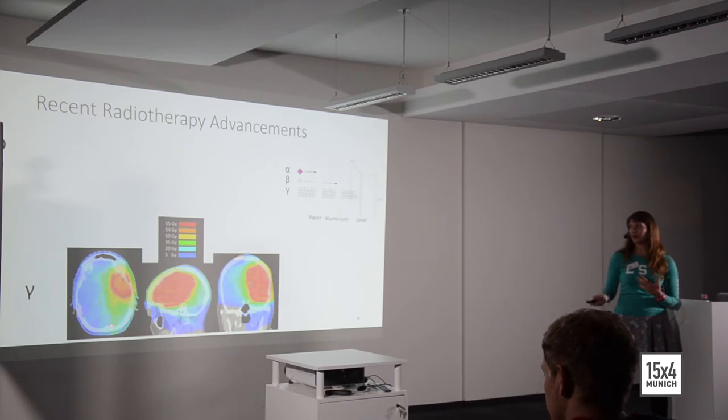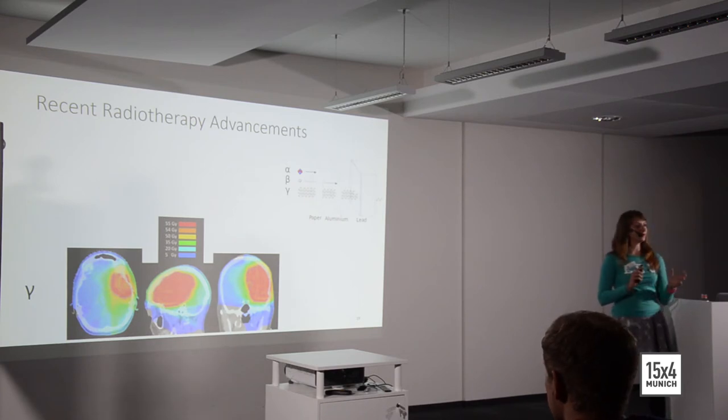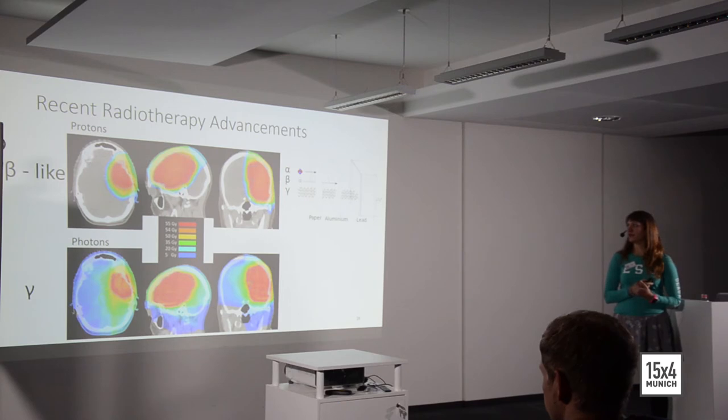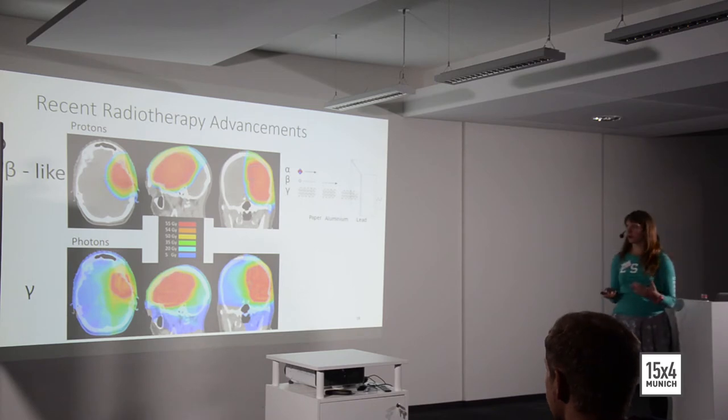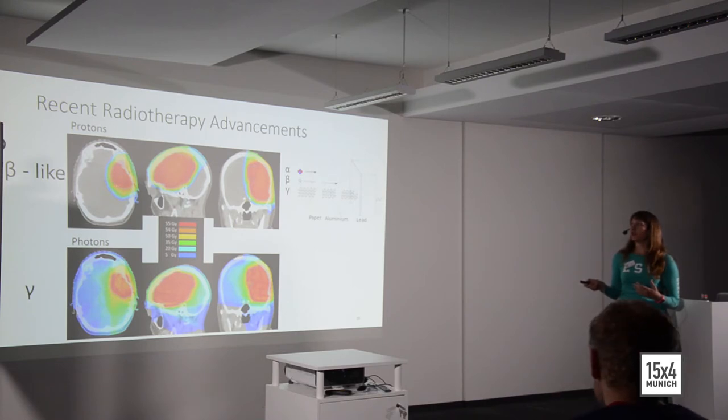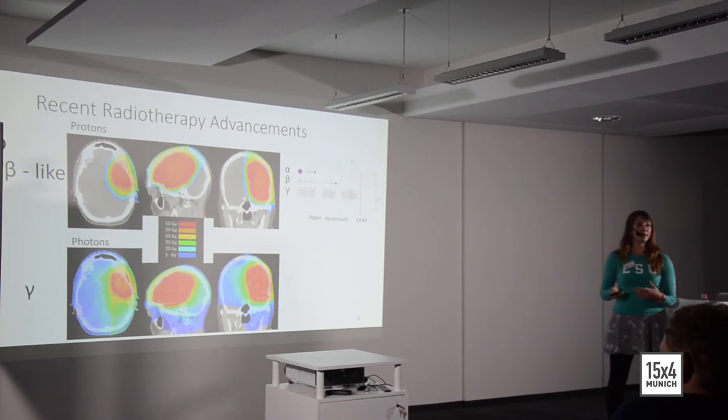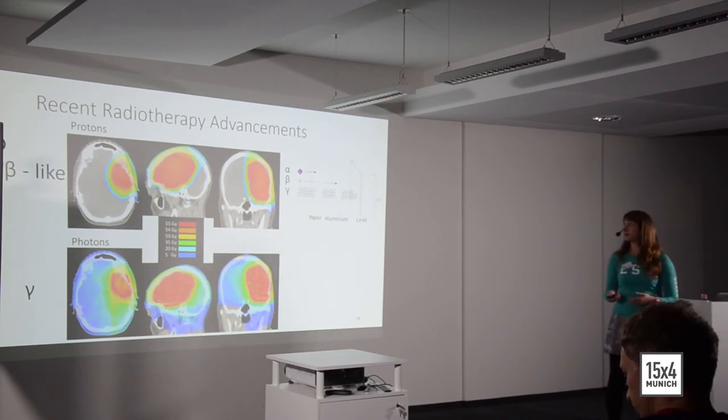And so there is some damage that is caused outside of that in the healthy brain tissue. However, kind of a newer, fancier treatment that's coming into use now is using protons. And protons are a lot more like betas. So remember, we said that betas can travel deeper, but then at some point they are going to stop. And so we can tune these protons to only travel exactly as deep as the cancer is. And in that way, we can cause a lot of damage right in the cancer with almost no damage outside of that, because the protons simply don't travel that far.